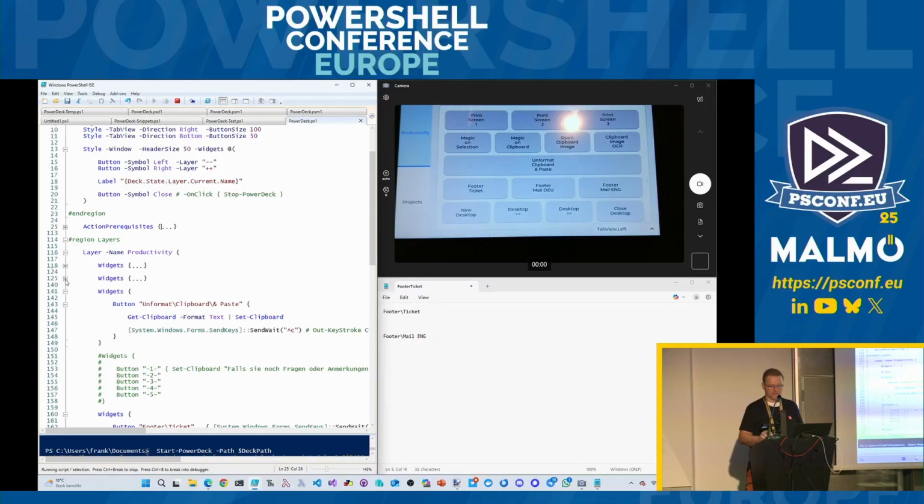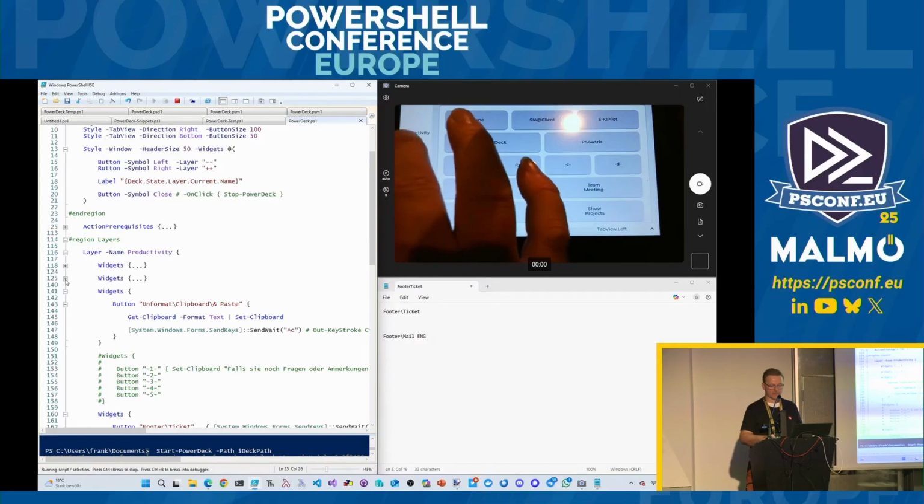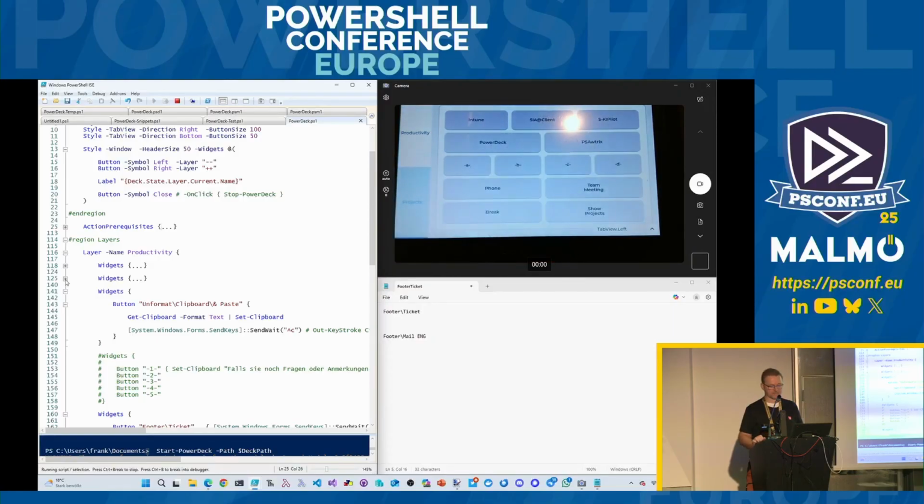So what you can see is right now I have a tab-like layer switching mechanism on the left side. I'm a right-hander, and so for me it would be better if I have the device on the right side of my keyboard, so that I have the tabs on the right side of the display. This is no problem. You can switch it to the right side.